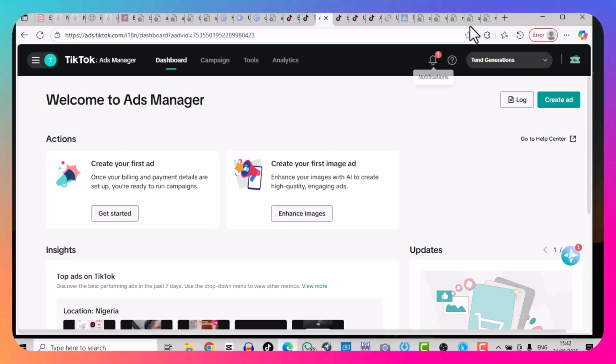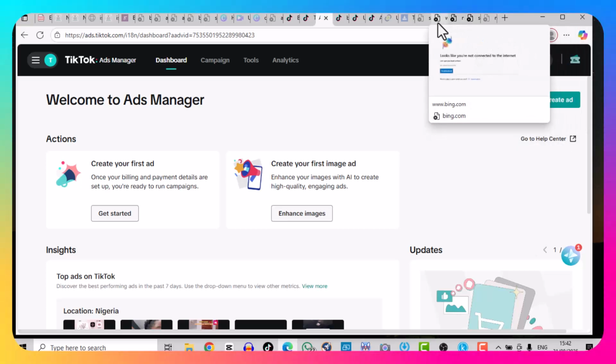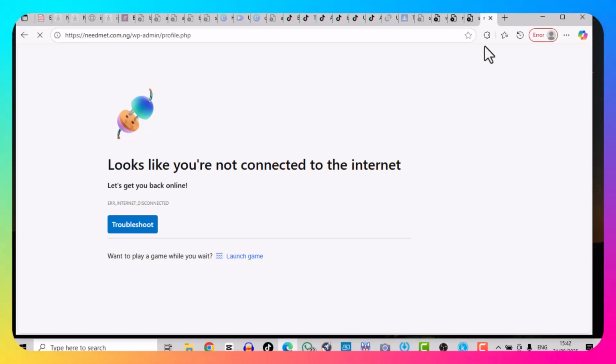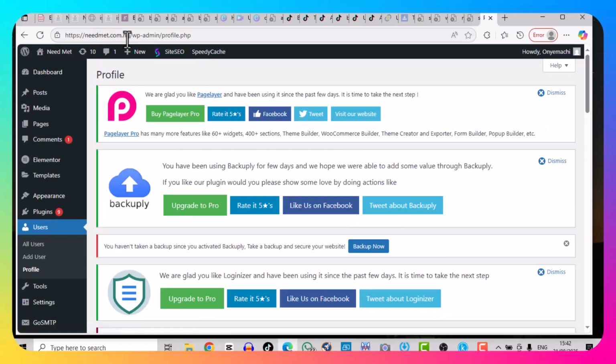I think I'm already logged into a website of mine. Let me click on this so you understand what I mean. Just a moment so that this will open. So this website I'm using is my website, needmed.com.ng. So this is the back end.